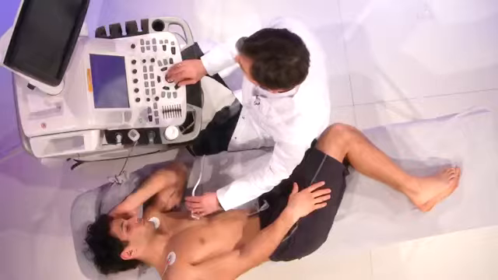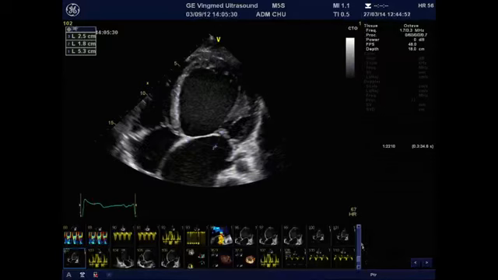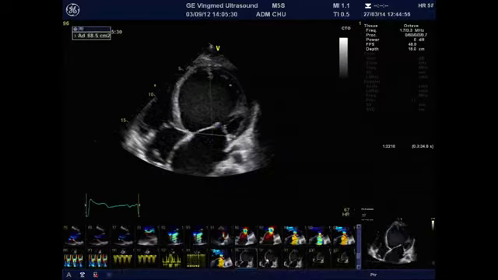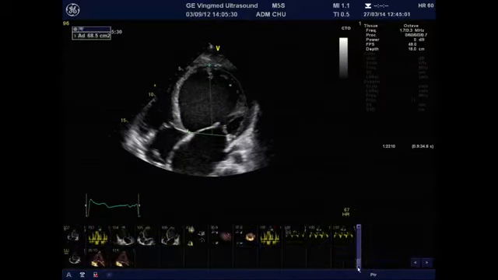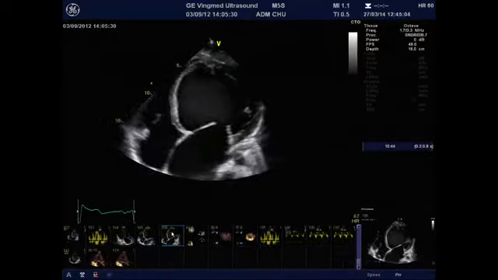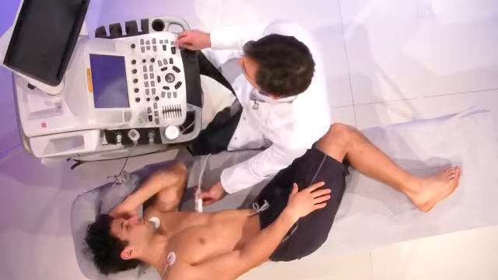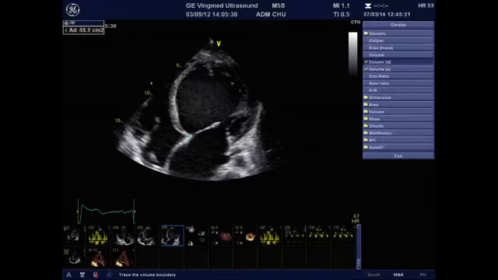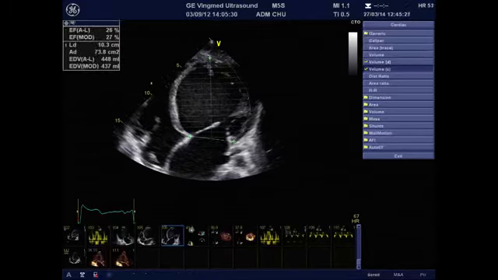So first, valvular deformation. Secondly, the left ventricular remodeling. And for the left ventricular remodeling, we have to take the apical 4-chamber view and apical 2-chamber view to measure all the parameters that you need. So what we need to do, and this could be done here, you need to measure the volume, and you take the end diastolic volume and you trace the endocardial border. And in these patients, you can trace here. You have to avoid including the papillary muscle. You have to go till the annulus, and you just click here and you have the volume.